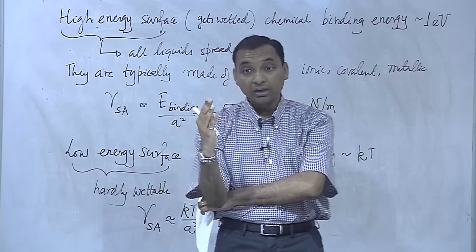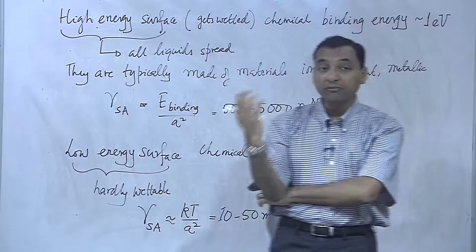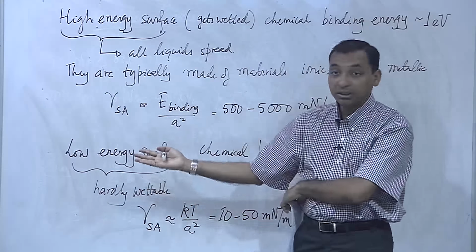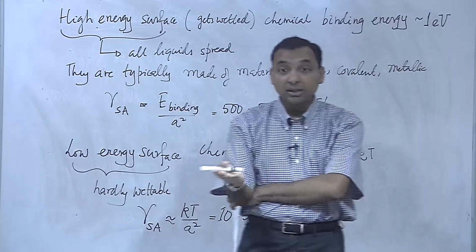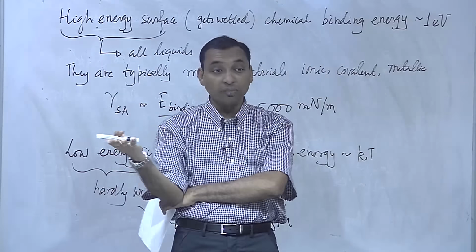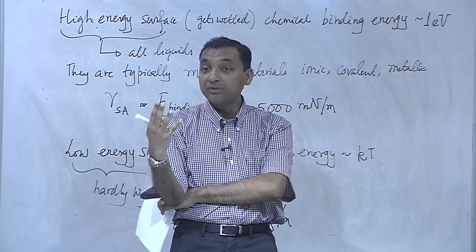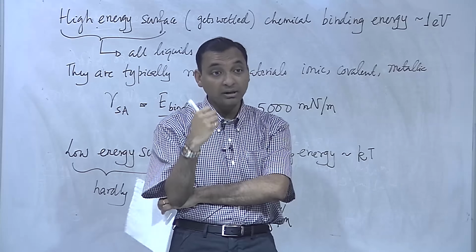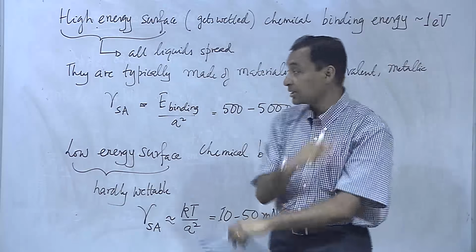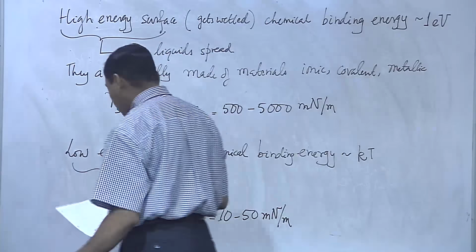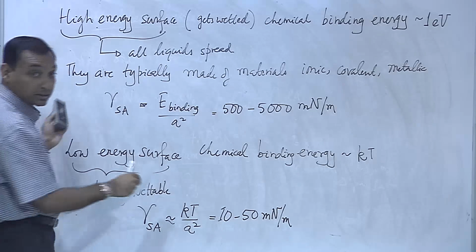As for example, a quick fix, if I have to make a surface go from high energy to low energy, often what people do, they put some fluorinated compounds into the surface. Okay. So, essentially what I am doing, I am changing the polarizability of those surfaces. So, let us see how the polarizability of the surface will change the spreading parameter. Okay. Is it clear? Can I erase this?